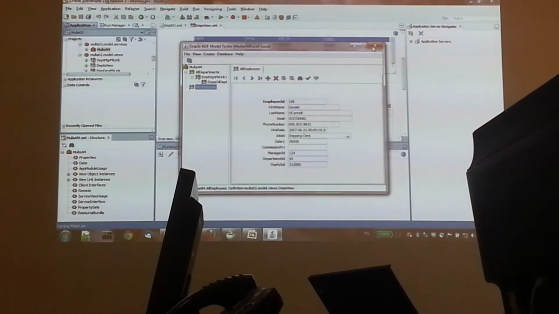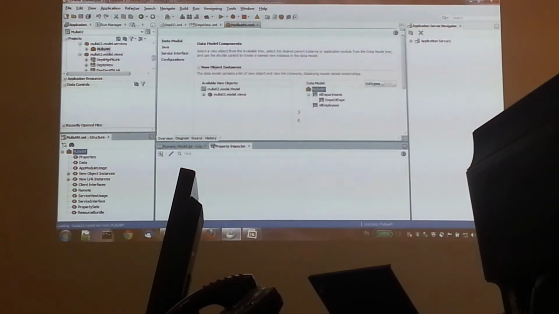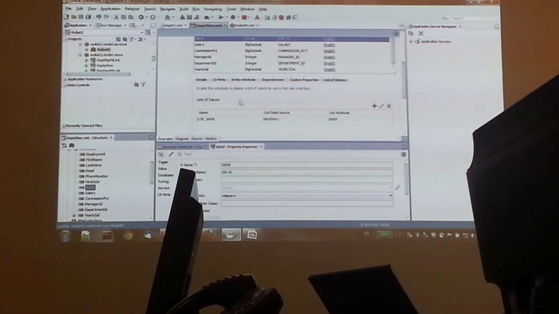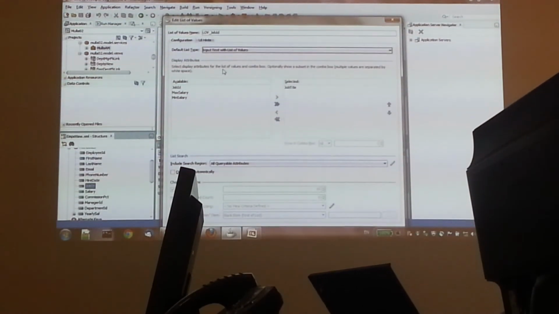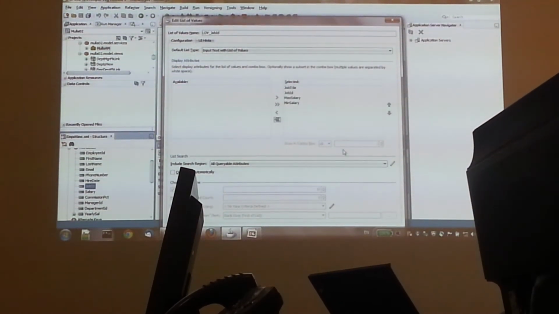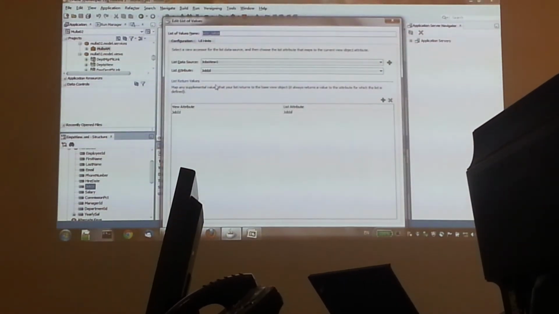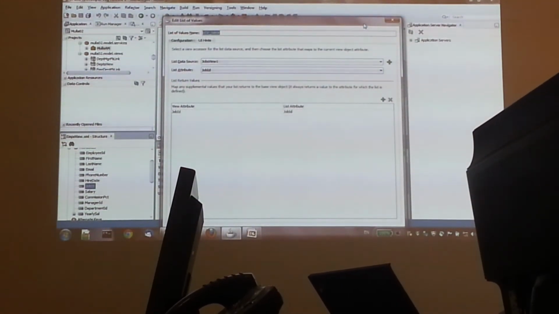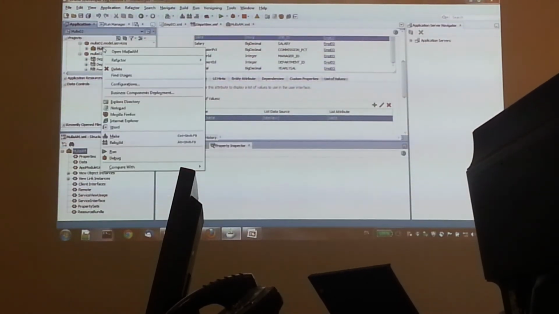Now, if you want a list of values similar to what we have in Oracle Forms, we can just go to the list of values, change the UI hint to input text with list of values, move everything, and click OK.